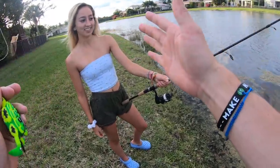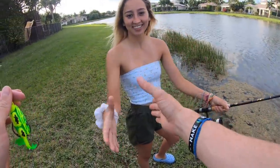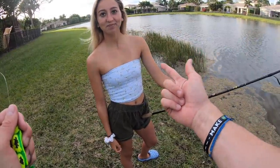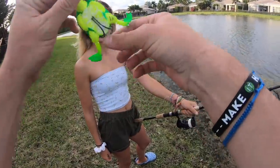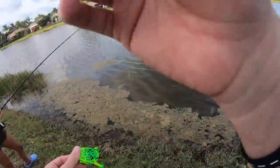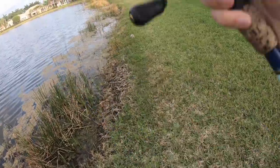Okay guys, so Sophie and I came up with a conclusion. The biggest fish is the winner and the loser has to buy dinner tonight, which I think is seafood. We're gonna get some oysters or something. So stay tuned. Thank you so much, by the way, for buying the oysters. Anyways, let's start fishing, guys.